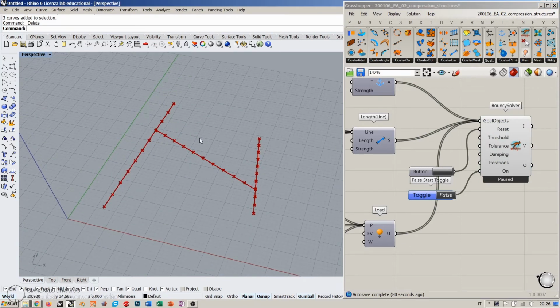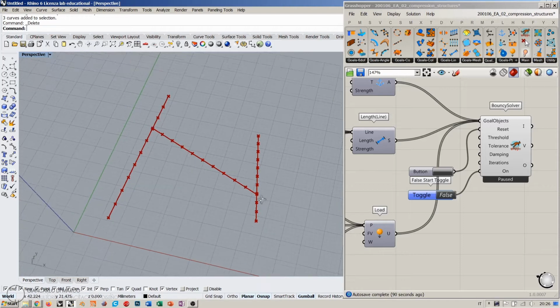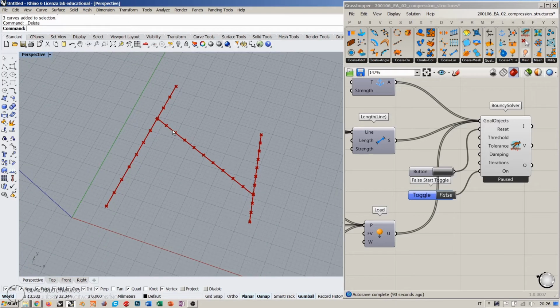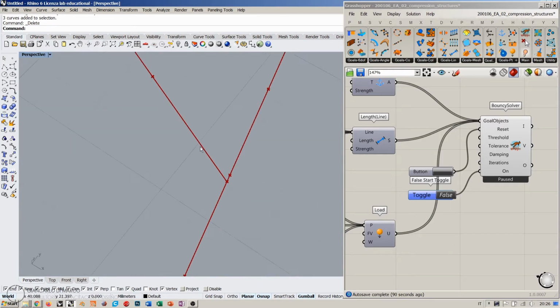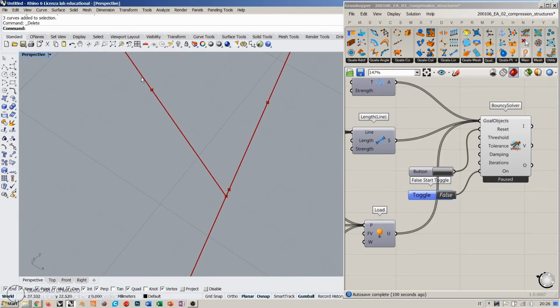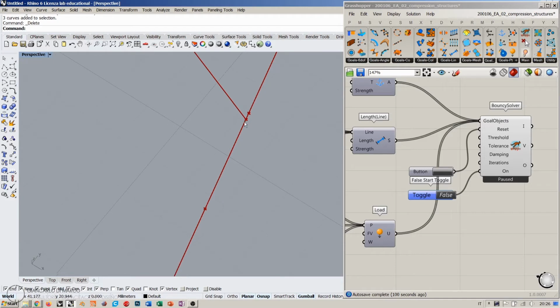This is happening because the endpoints of this center line here are touching the first and third line, but not in a particle. If we take a look at this, you see that the endpoint of this middle line is touching the third line along one of the ideal springs.